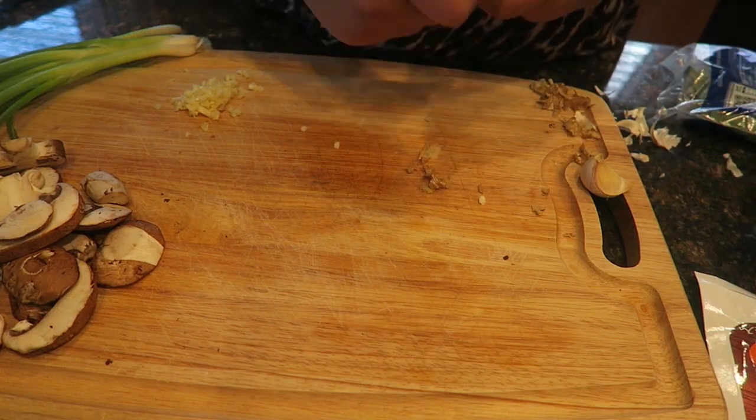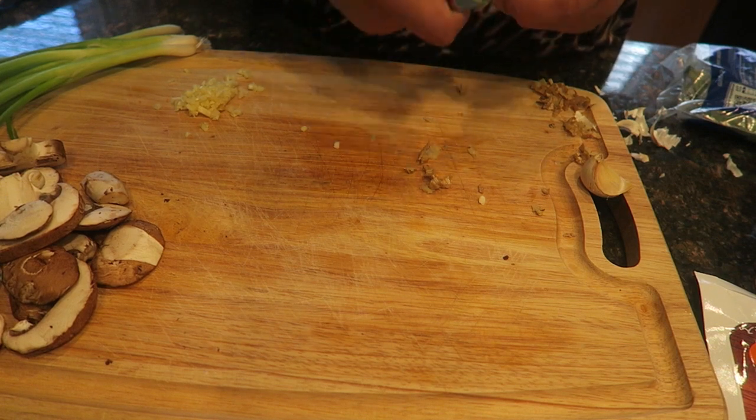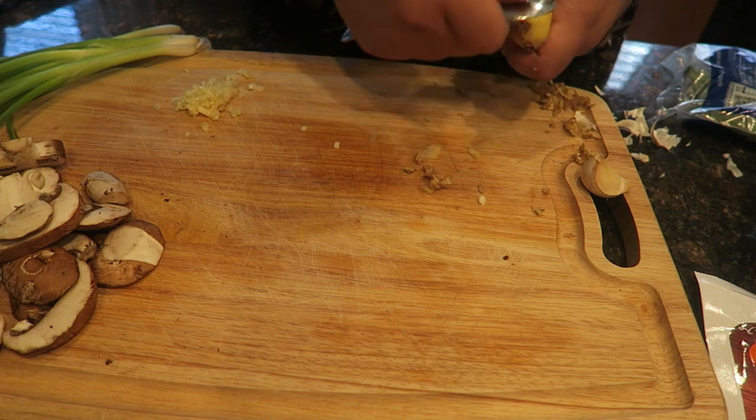Ooh, I love the smell of ginger. Oh, shut up. It smells delicious. Sorry guys, Kayla's sitting here micromanaging. Hi guys.